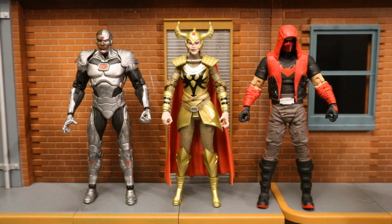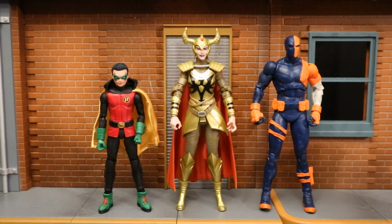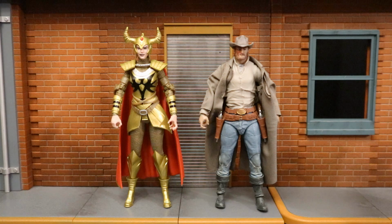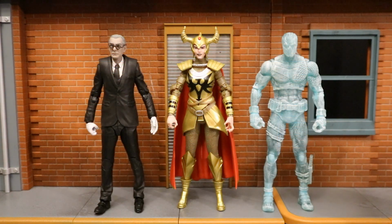Here's Shining Knight, next to the DC Rebirth Cyborg and the Dawn of the DC Red Hood. And here she is, next to the Page Punchers, Damian Wayne Robin, and Rebirth Deathstroke. Then, next to the McFarlane Toy Store exclusive, Jonah Hex. And now, with the Michael Gough Alfred that came with the Batman Forever Batmobile, and the GameStop exclusive Frostbite Deathstroke.